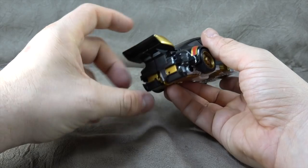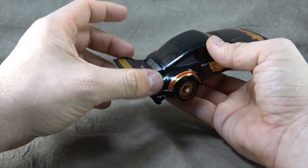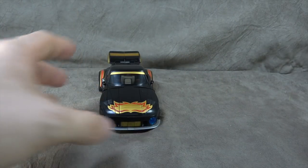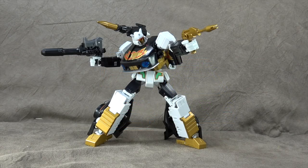Maybe that's a lack of attachment to the character, or maybe because the black and gold is a little less in your face than all the white and gray. But yeah, I think it's fine. And then you have this with Tiger Tracks. Final thoughts, really, there's just not a whole lot new to say.